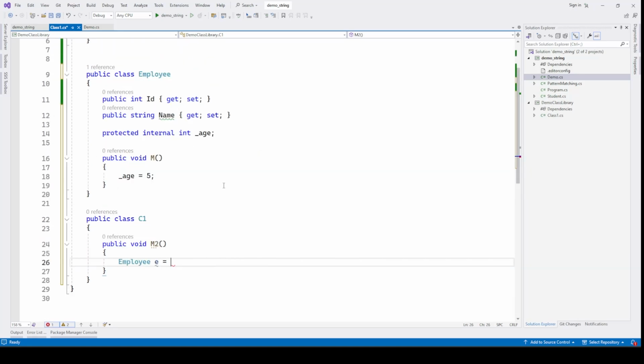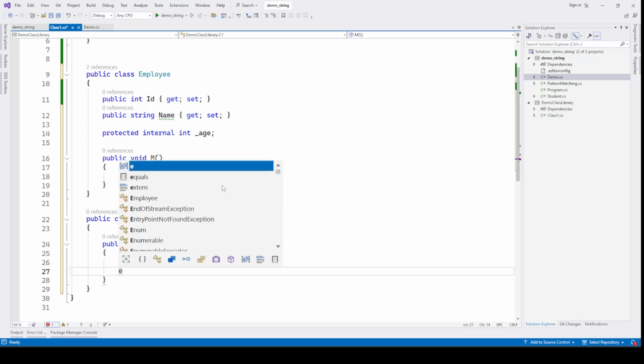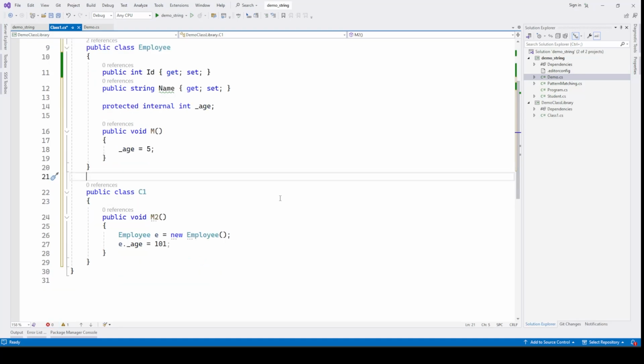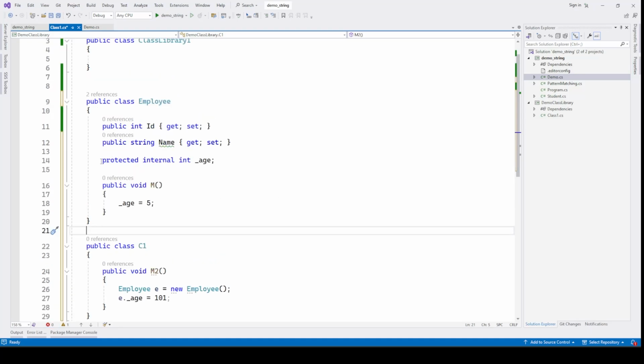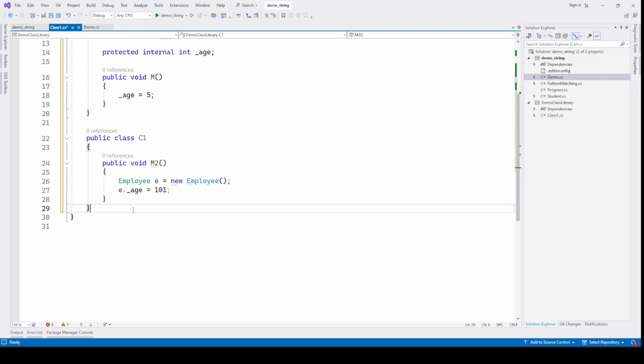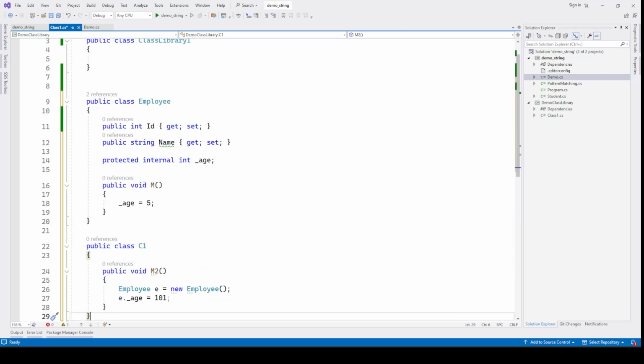Employee e = new Employee, and e dot, you can see here we have access to the _age field. I can set it to whatever I want. So this proves we have access to a protected internal field outside the class also, even if the class is not inheriting that.